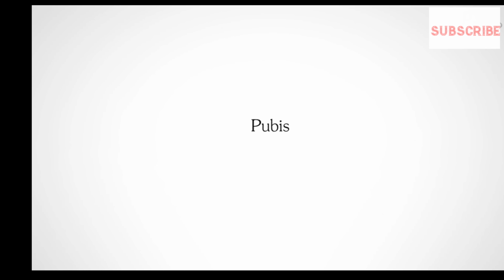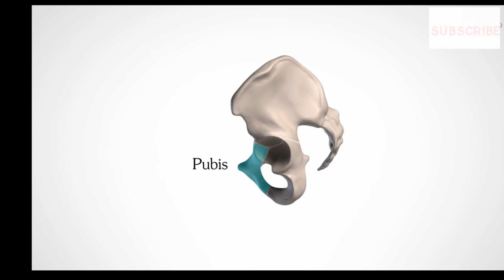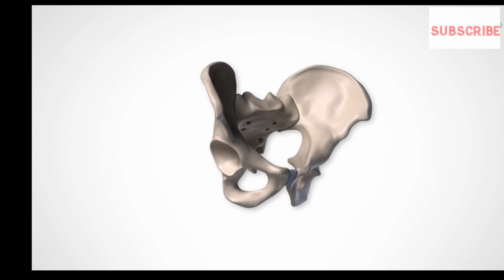The pubis. Okay, let's move on to the pubis. The 2 sides are joined by a cartilaginous disc at the pubic symphysis. This is a commonly used landmark, but you won't actually see a bony point because it's covered by pubic fat. You can find it by following the trail of the inguinal ligament, a thin string-like ligament stretching from the ASIS to the pubic tubercle, just lateral of the pubic symphysis.